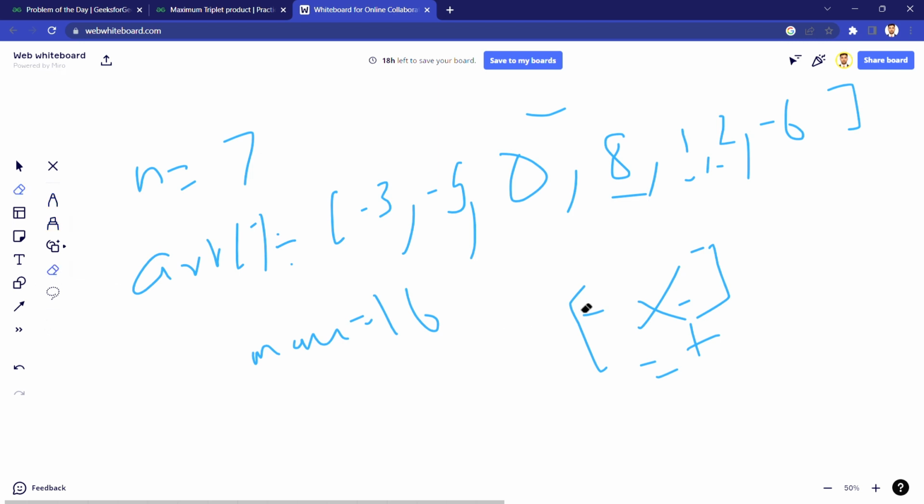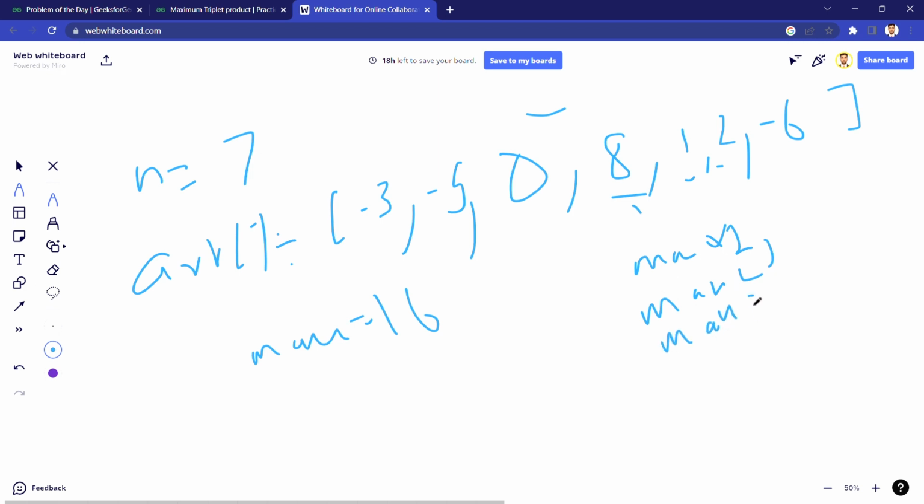So the trick is calculating two minimum values as well as the three maximum values, like max 1, max 2 and max 3. It can be a solution that we have calculated the three maximum elements and their product is 16, and it can be the maximum triplet product.